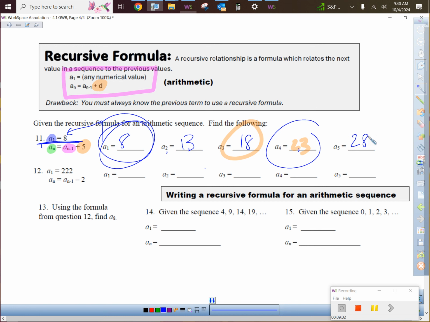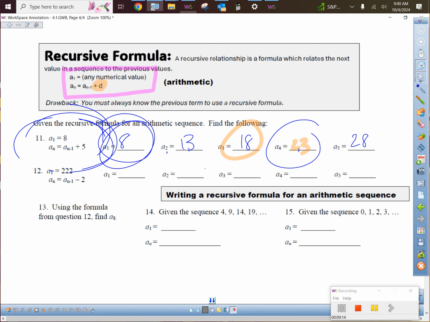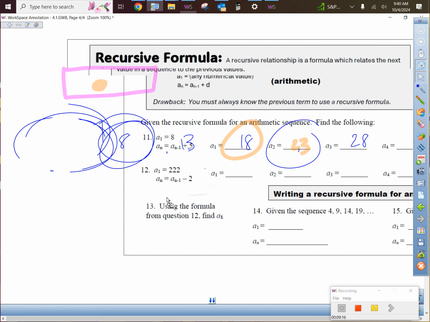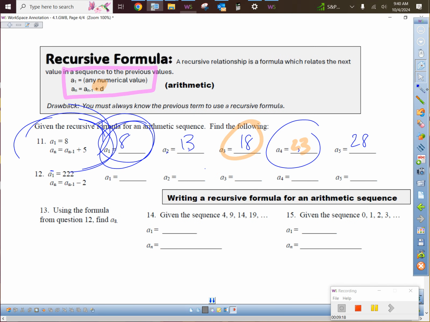I think that's very basic. This is the hard part. It's like, I don't know what that says, man. You know, what does this say? It says, tell me who the first term was. Sorry about that. Tell me who the first term was. And then all I got to do to find the next term is add 5. Right? I got to add 5, add 5, add 5.